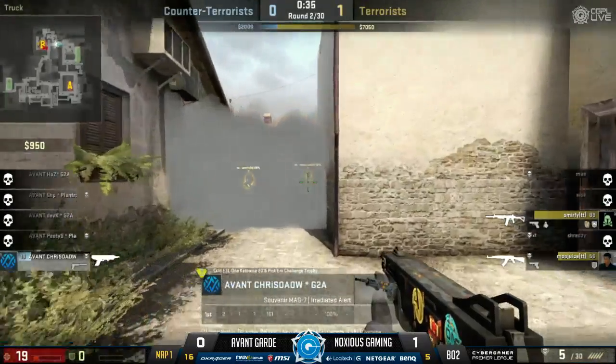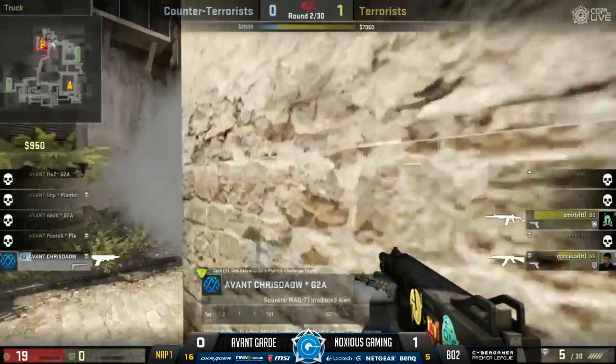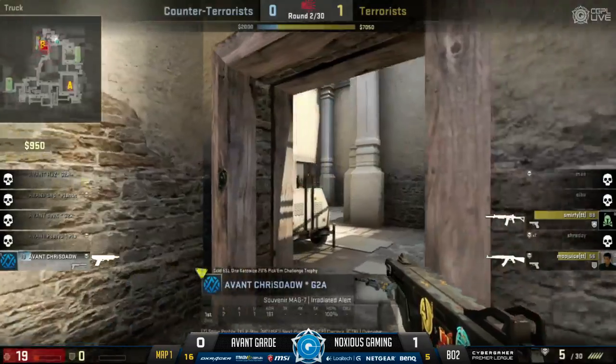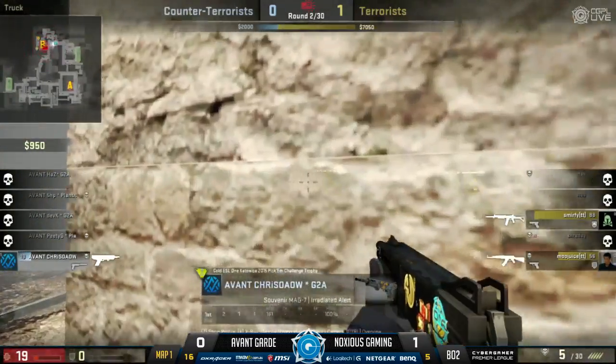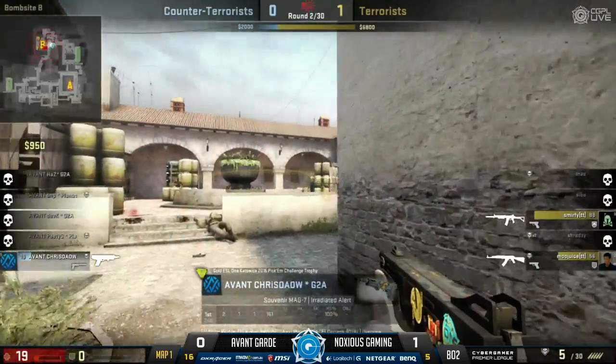Only Chriso left. It is a 2v1. The bomb is down. He has a lot of work to do here. We'll be able to push through the smoke. Probably not the best idea, I think. Maybe try and grab a couple of exit kills, perhaps, and pick up a weapon.